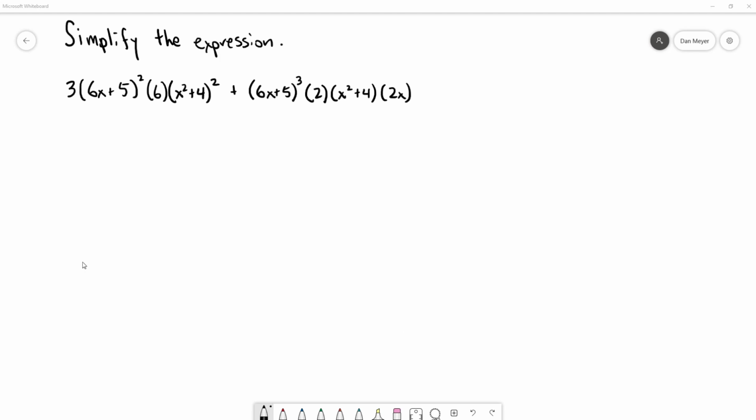Hi guys, there was a particular kind of problem that we weren't able to get to in class the other day, and I wanted to go ahead and do a few examples of this. There's not really a good name for this, but you might call it complex factoring. It's more interesting factoring, or factoring where the expressions are a little bit more complicated than some of the other examples. So here's an example of such a problem.